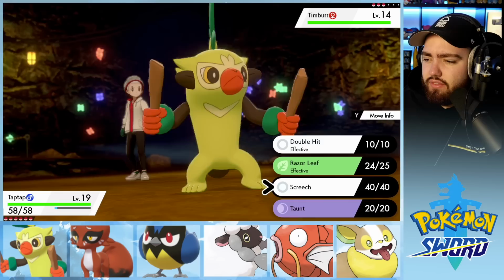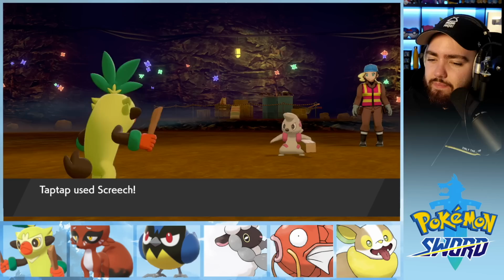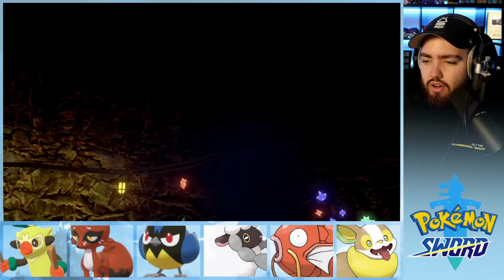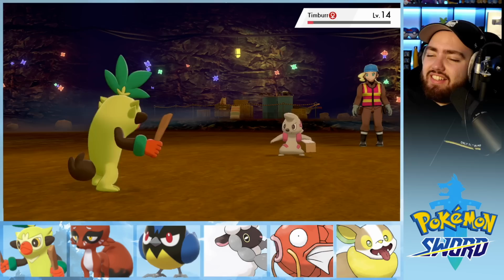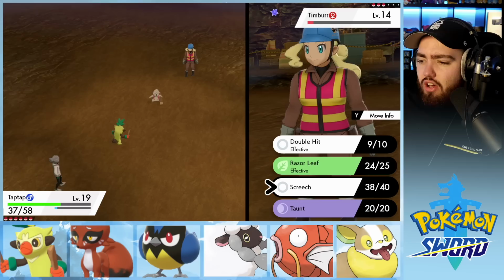Alright, so that's your Screech. Ah, that's the issue. 85 accuracy. I knew that was going to be an issue. Let's try again. There we go. Harshly lowered its defense. Rock Throw. Okay, and then let's do Double Hit, and this should do a lot of damage now. Bang, there we go. A critical hit. You know what? I might as well not have used Screech, because two shots would have knocked it out anyway.